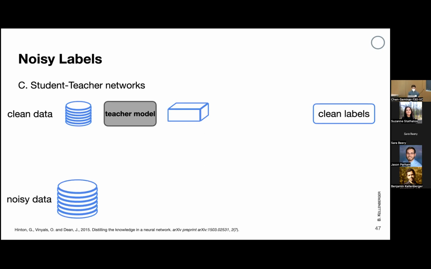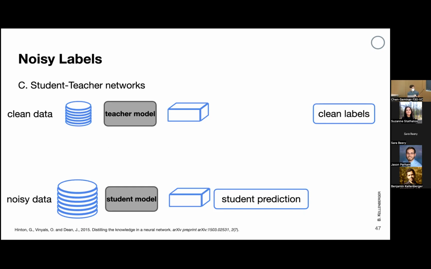Then what you do is you take the bulk rest, the noisy data, and you train what's called obviously a student model. And the student model, of course, you train with the noisy ground truth, and this gives you a prediction. And then what you do here is you also take this noisy data and you pass it through the teacher model. You let the teacher model predict the noisy data. And the student model makes the mistakes that are expected from the noisiness. The teacher model makes the mistakes expected from the generalization problems. But these are two different scales.